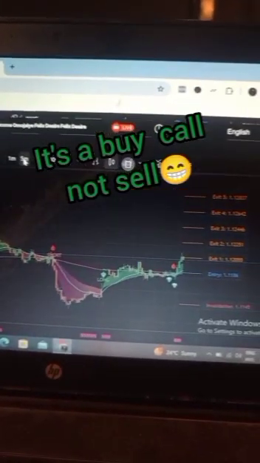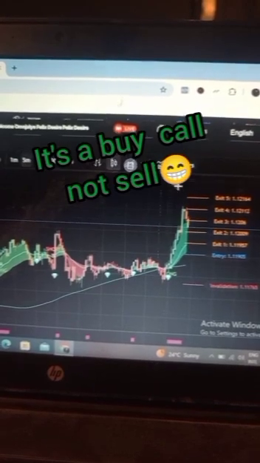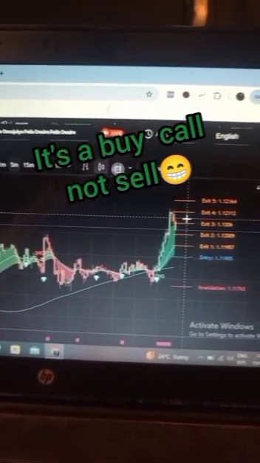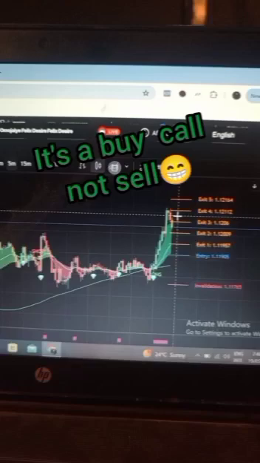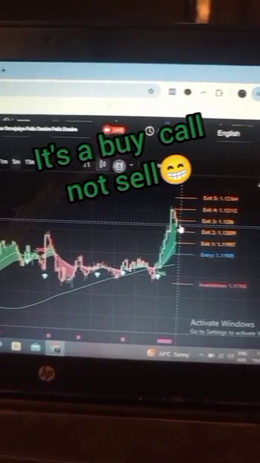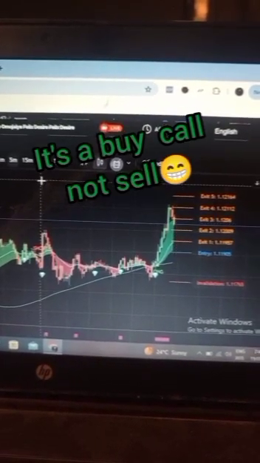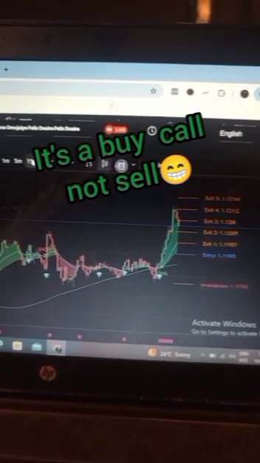Now, this morning, this AI called for a what? For a sell. It called for a sell. And this is one of the scanners. This scanner has called for a sell. On the 5 minute time frame, it has smashed up to TP4. You can see TP4. It has smashed TP4 and it's retracing back. Although I entered this trade on 15 minutes. I entered this trade on 15 minutes.